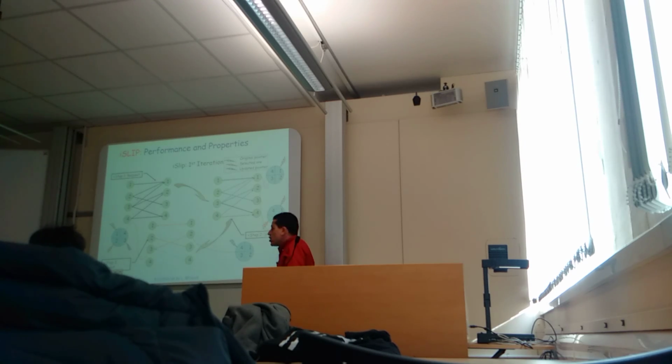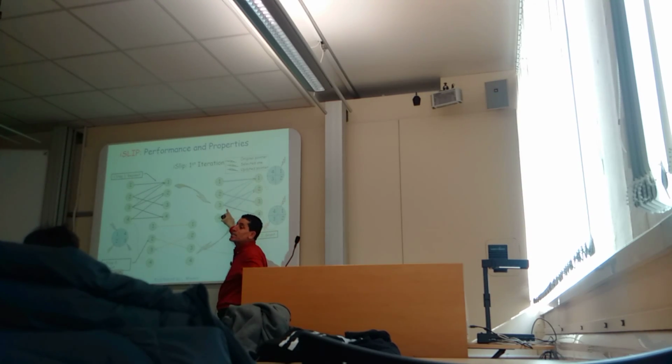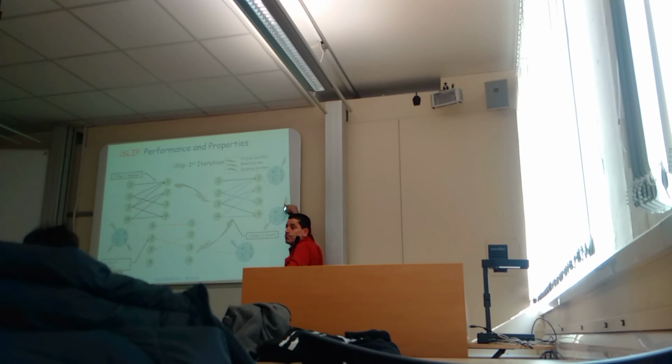Is this clear? So assuming this grant, this one, was not accepted, you know what will happen to iSLIP? The pointer will stay where it is, in the original place. Originally the pointer was pointing at 1. It granted 3 and was waiting. In fact, the pointer granted 3, but it's staying there. It only moves when it makes sure that the one that has been granted is accepted. Then it moves.